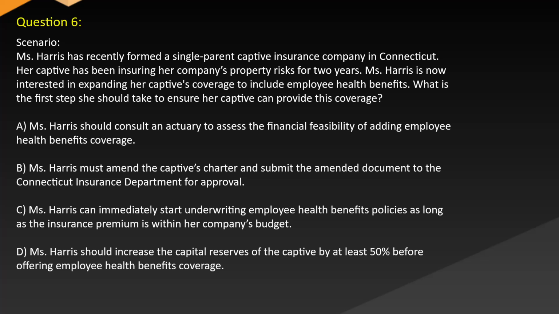A. Ms. Harris should consult an actuary to assess the financial feasibility of adding employee health benefits coverage. B. Ms. Harris must amend the captive's charter and submit the amended document to the Connecticut Insurance Department for approval. C. Ms. Harris can immediately start underwriting employee health benefits policies as long as the insurance premium is within her company's budget. D. Ms. Harris should increase the capital reserves of the captive by at least 50% before offering employee health benefits coverage.